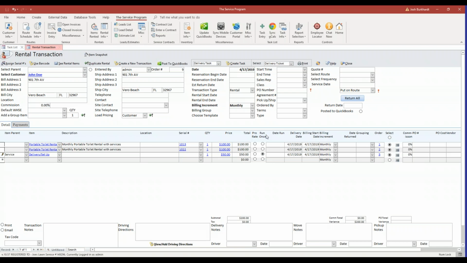So the column adjacent to the run once column is the date run column. Now that's a column that you will never manually input any information into.